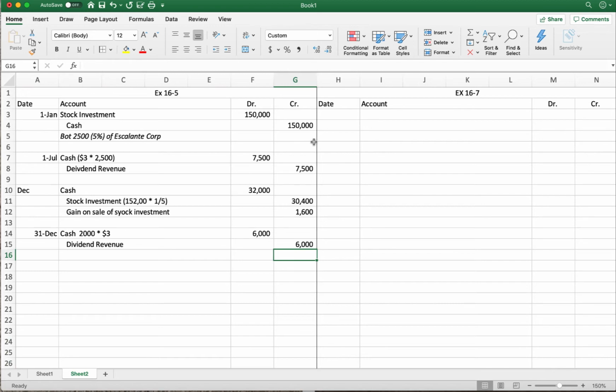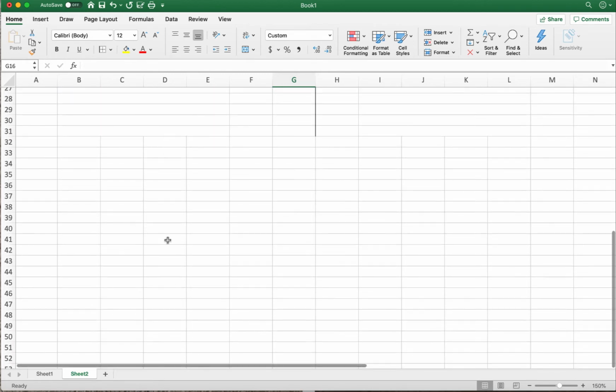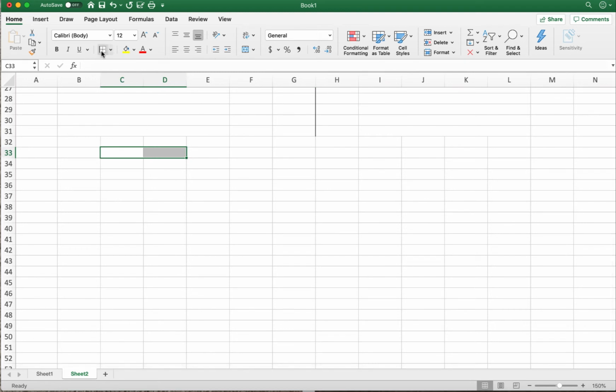You always have to keep track of the number of shares that you have at any given point in time. Case in point, we bought some, we sold some, then a dividend came. Well, if we use the original amount, that's wrong, right? My suggestion is to keep a T account for the number of shares. That's it, right? This is Escalante Company, I think.